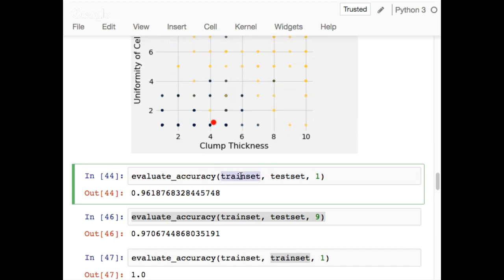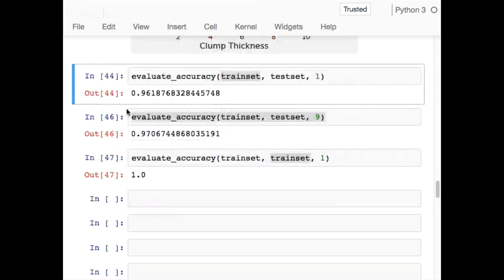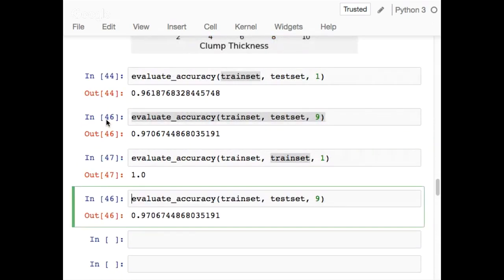If I had accidentally flipped the two, if I had flipped these two guys, test set and train set, what I'm essentially doing is saying, OK, these are now the examples I'm going to use to train my classifier, and I'm going to look at the accuracy on the training set. So if I flip the two, I just put the data sets in different places. And so in a sense, yes, we are retraining it each time I call evaluate accuracy.